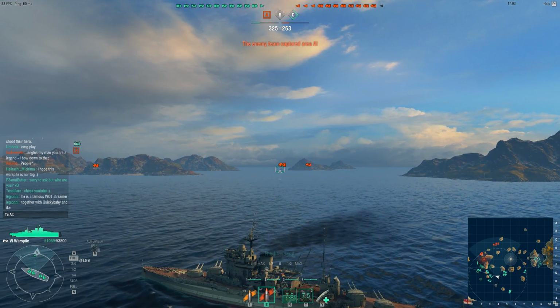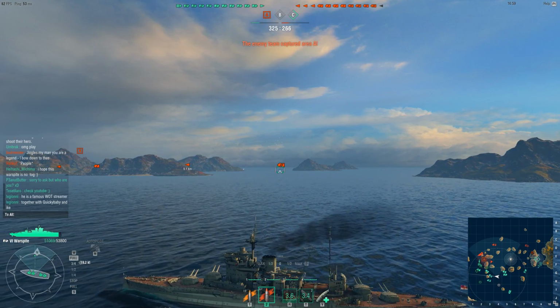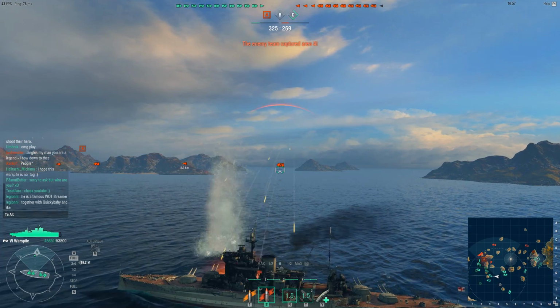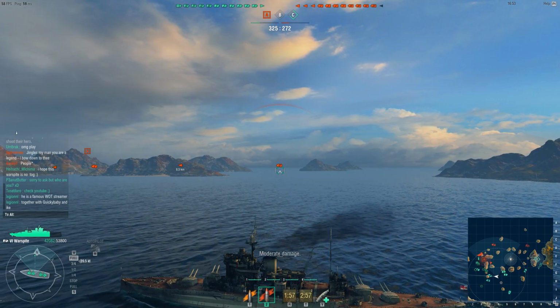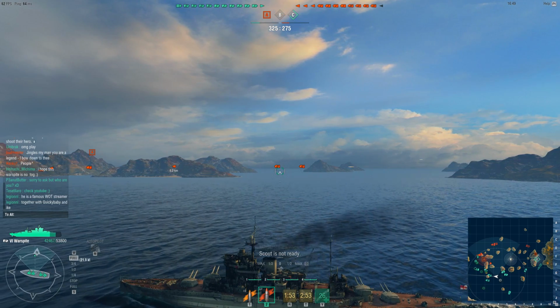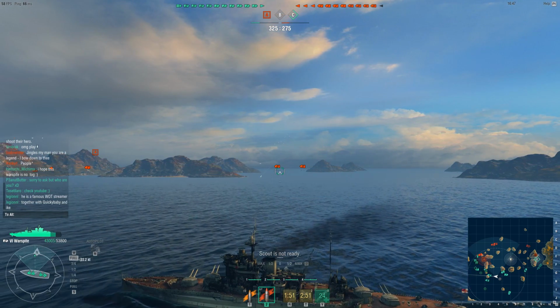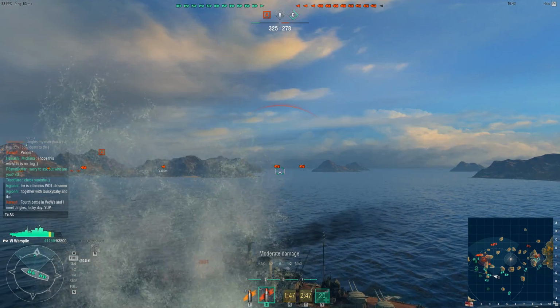Enemy battleships, they're well outside of my gun range, and they're not spotting me. There are obviously destroyers closer to me that'll lighten me up for these guys, and there's nothing I can do about this other than make best speed and try to get into cover as quickly as possible, use my damage repair ability to mitigate the damage that I am taking at the start of this game. I'm manoeuvring as violently as I can.